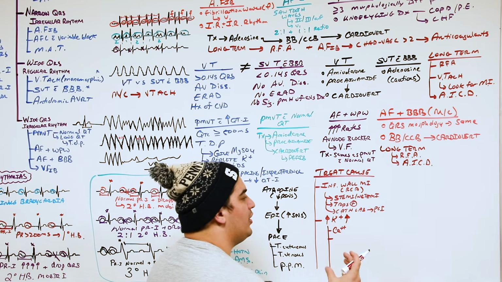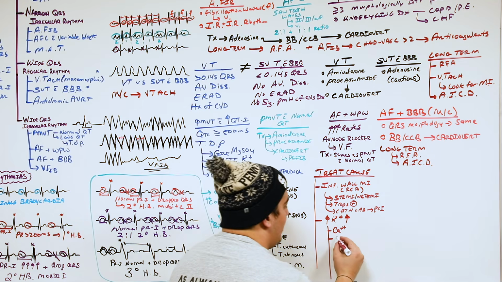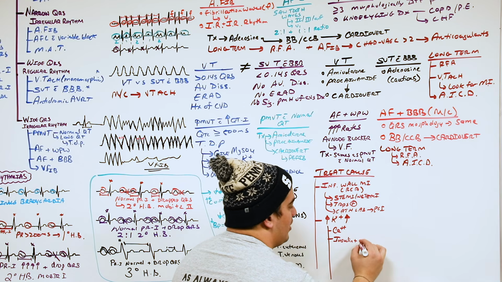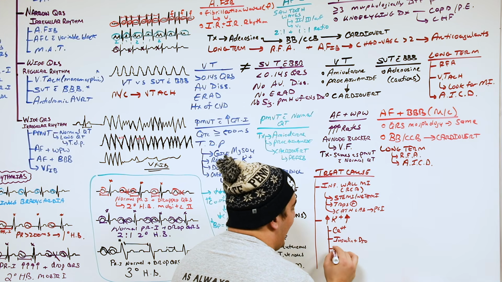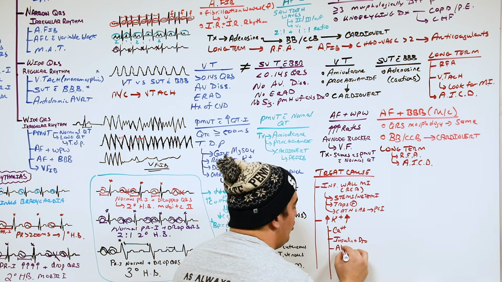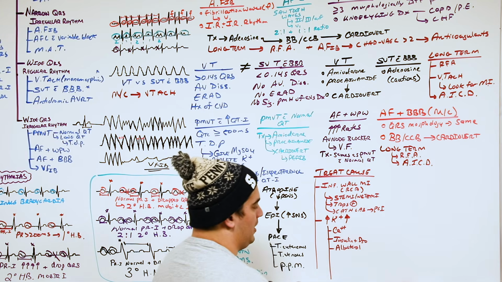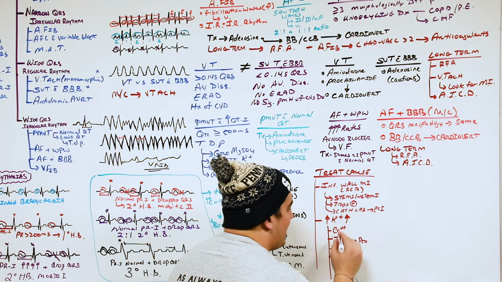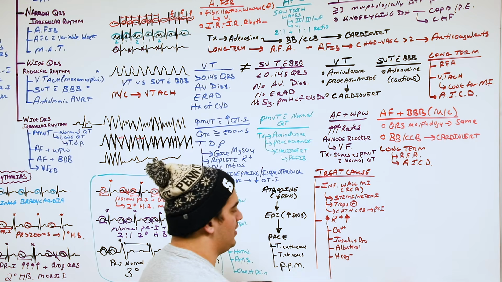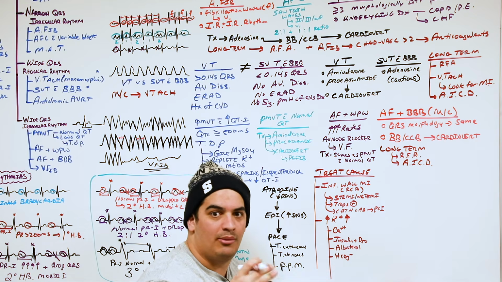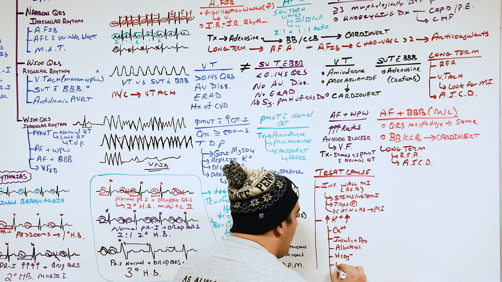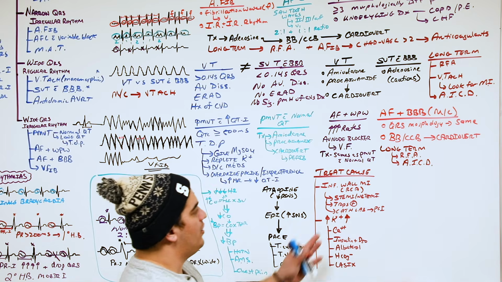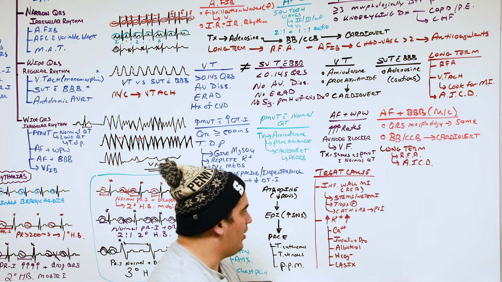After you do that, you give stuff to shunt potassium into the cells. The things that you give to shunt potassium into the cells is insulin, but you don't want to overcorrect them and drop their sugars, so you give them a little bit of sugar with D50. And then insulin will push potassium into the cells, and albuterol will also push potassium into their cells. And so that'll lower the circulating potassium levels. The other thing is sometimes when high potassium occurs, it can produce acidosis. So sometimes you may have to give a little bit of bicarb to treat the acidosis. And then finally, you may need to give some Lasix to pee some of that excess potassium out as well. So these are going to be things that you'll go by to treat the underlying cause for those two issues.